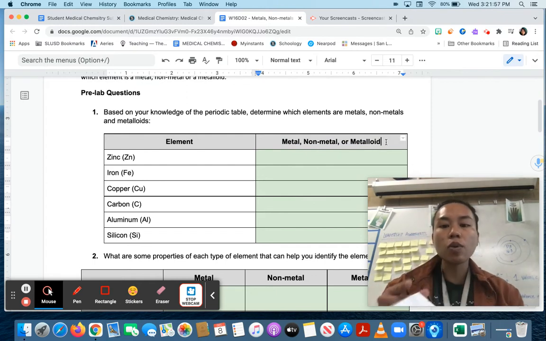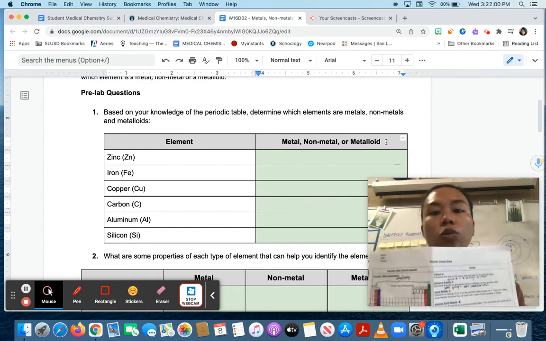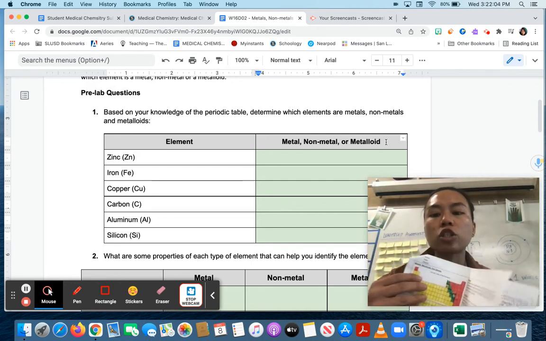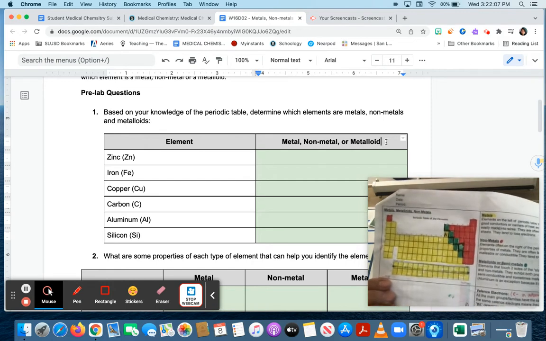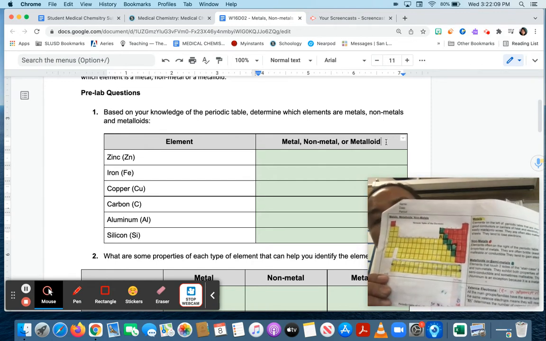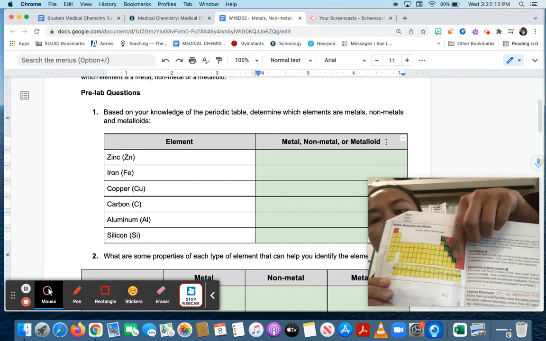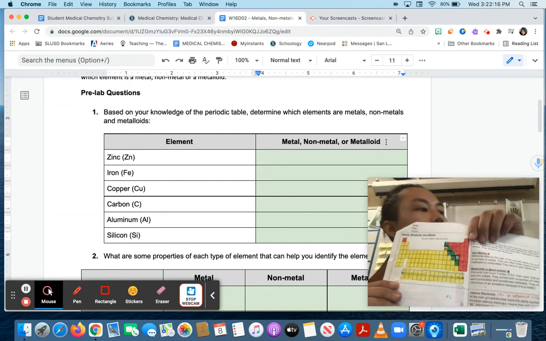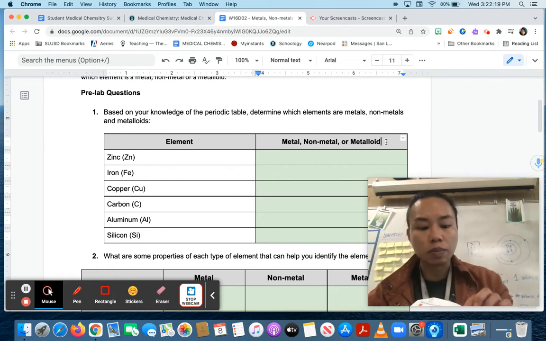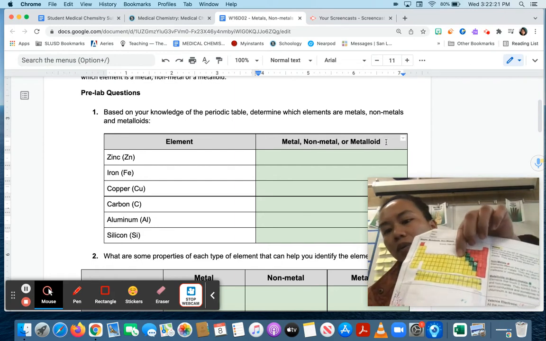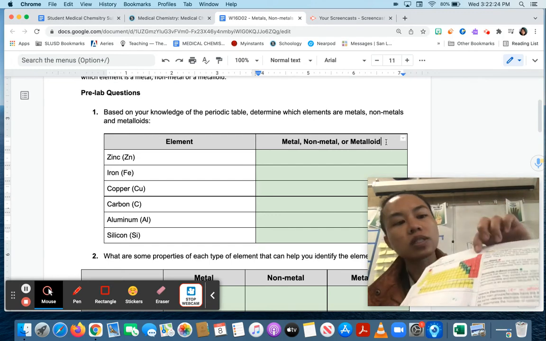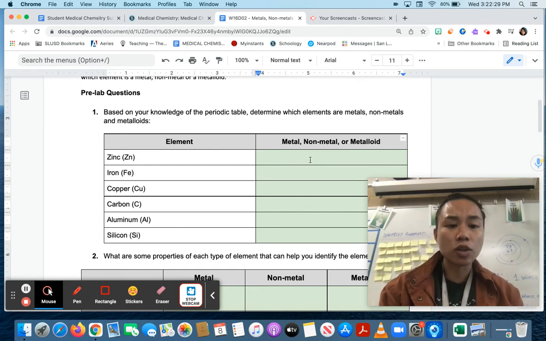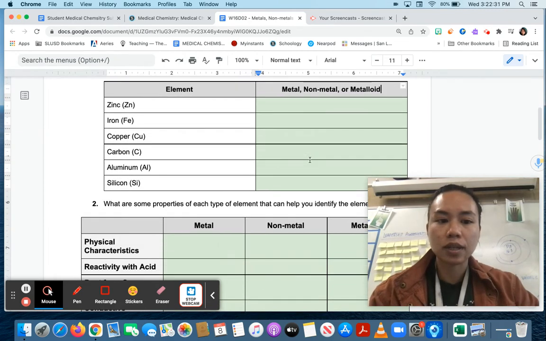So something that will help you out with that is page 2 of your periodic trends notes. So flipping over to my page 2 of the periodic trends notes, right? So essentially what you're going to do is identify where each element is on the periodic table and match it with your notes. So for example, Zn, if I check on the periodic table, Zn is somewhere around here in the yellow section, so it is considered a metal, right? And then you're going to continue that with the rest of the elements, right?